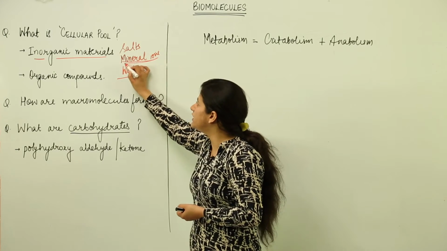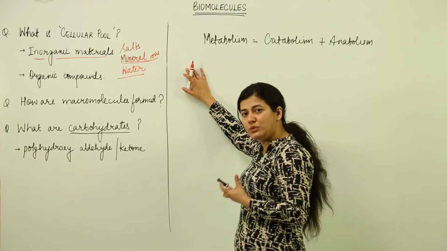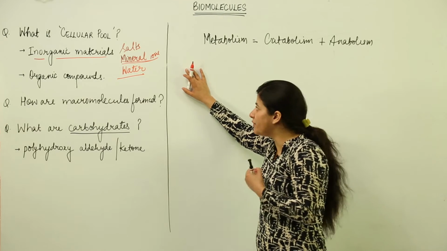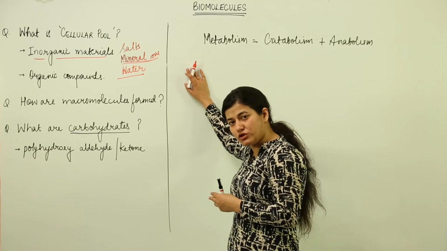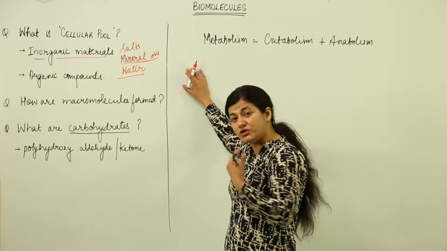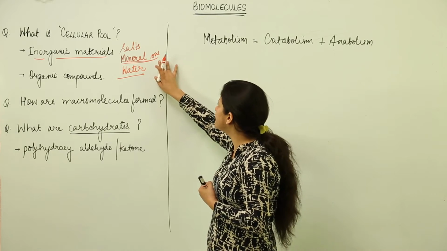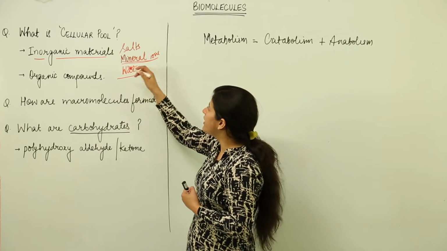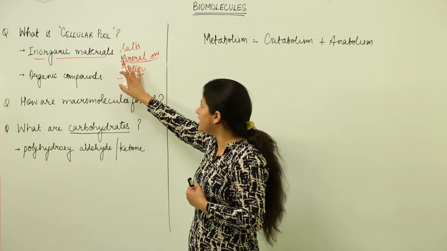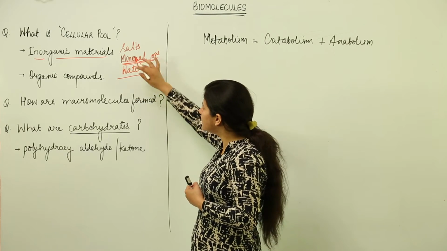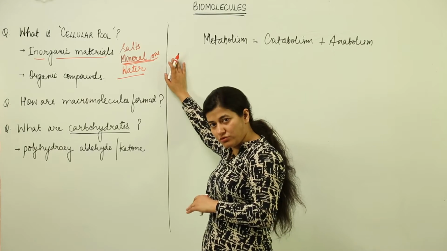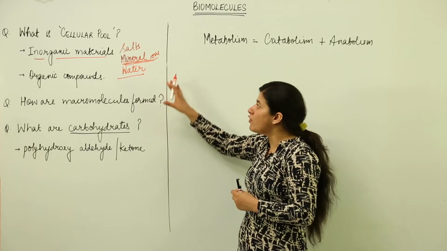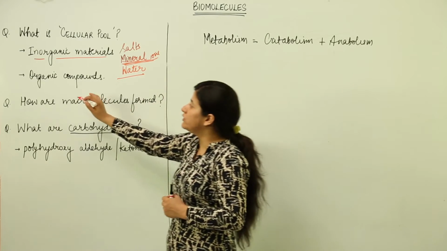Then come the mineral ions. We have studied earlier that mineral ions are very important in various metabolic functions, like calcium ions are important for opening up of the pores of the membrane, and salts, of course, also play an important role, because the mineral ions which were important for plants, as you might have read or studied somewhere, have an important role in any cell. In fact, these are micro elements and macro elements. We have mineral ions under the category of macronutrients and micronutrients. They are inorganic material which the cell needs to take up, and they might form ergastic substances of the cell.